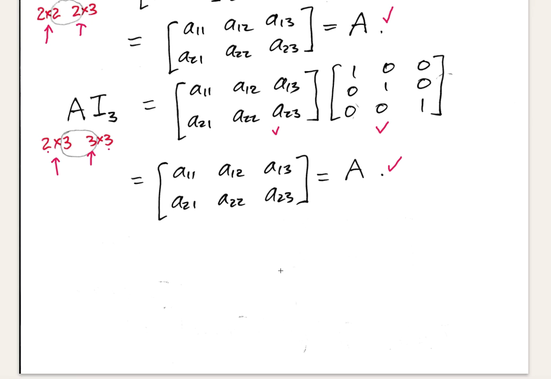By the way, just to remind you, this was the 2 by 2 multiplicative identity. So if I multiply this matrix by any 2 by 2 matrix, I get that same 2 by 2 matrix back. What's the additive identity for 2 by 2 matrices? That would be the matrix which, if I add it to any 2 by 2 matrix, I get that same matrix back. This is quite boring. It's the 2 by 2 matrix consisting of zeros. Go ahead and you should be able to work those problems now.